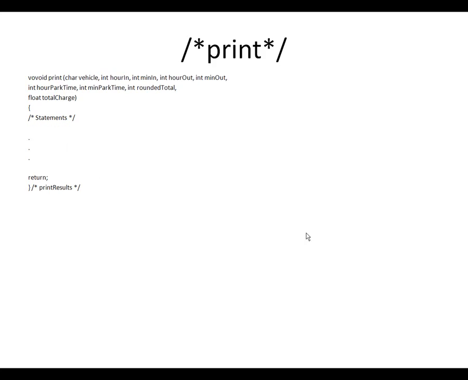And last part, the print routine. I left it to you to have fun with it and put down a bunch of cout statements to basically format and print every calculation that you have done with all the variables that you pass to this routine. This routine will get all the variables in the form of passed by value. It doesn't change any of those values, it just merely prints them out.